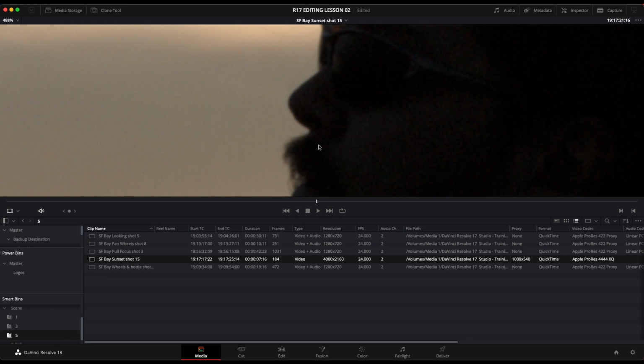Okay, so now that's with automatic. So how do we manually link proxy media? Let me show you how this works. So this was in the case that we're working within Resolve. So we are doing the proxies just as we did earlier within Resolve.